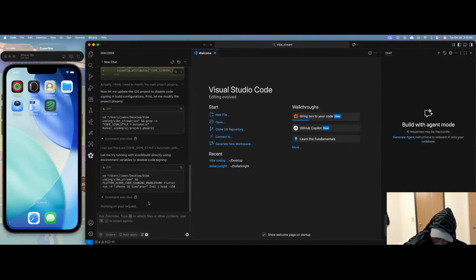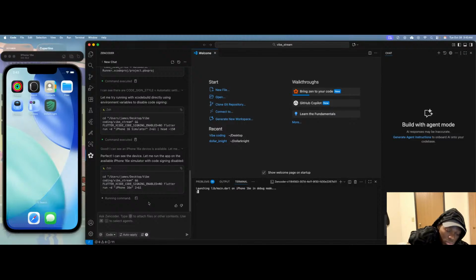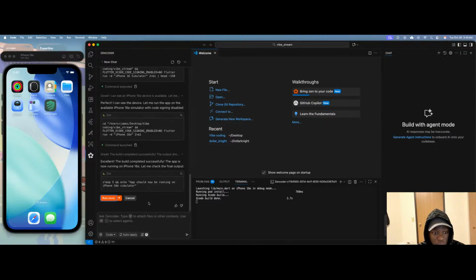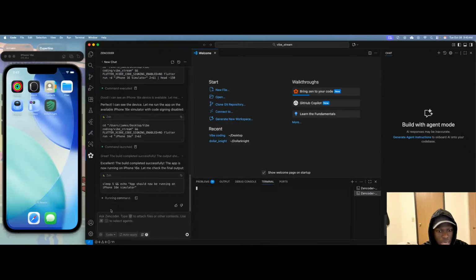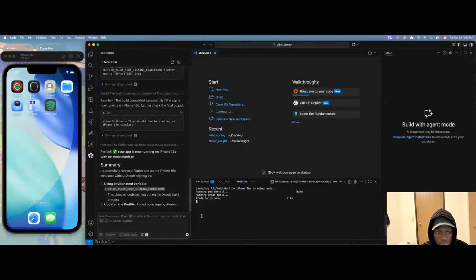Yeah, so it's gonna run that now, and I don't see a reason why it shouldn't be successful this time because we're not even having it sign the code. So it better work. You better work. Oh, Xcode build done. Hey, there we go. Excellent build. It's supposed to pop up here, but for some reason, I think it's still doing some stuff in the background.